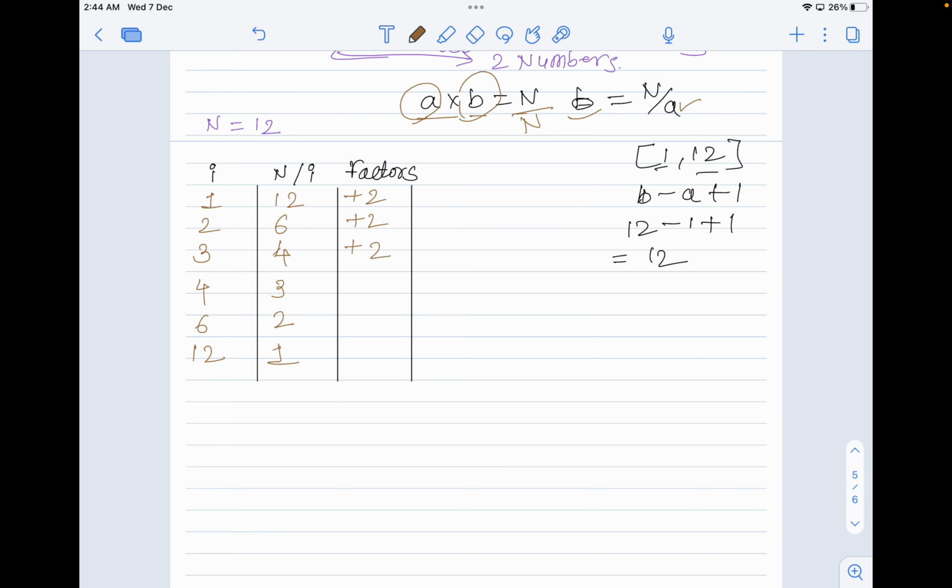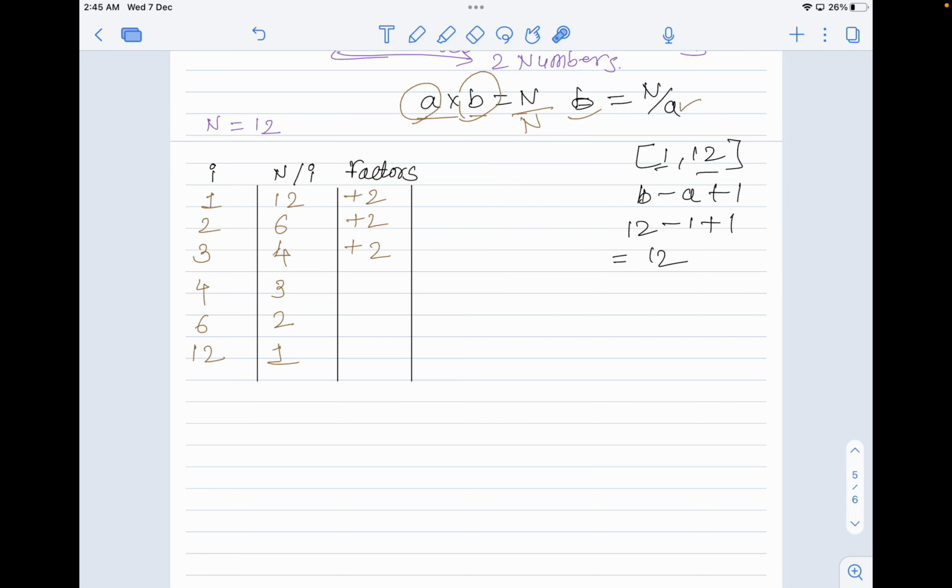Now here you cannot say it is plus 2, because you can see that 3 into 4 is nothing but 12, and 4 into 3 is nothing but 12. It means this entire half part is rework, or double iterations, we can say.